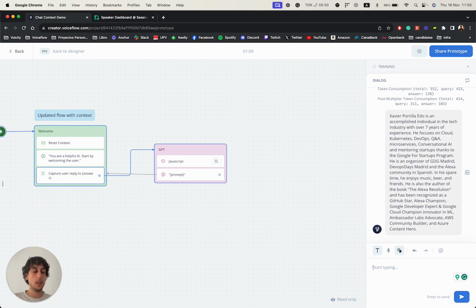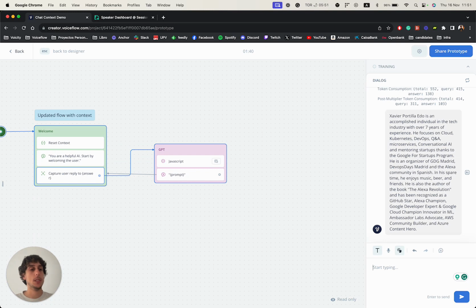You see, instead of telling me that it doesn't know anything about me, we were chaining all the large language model outputs and giving them as context to the large language model calls.